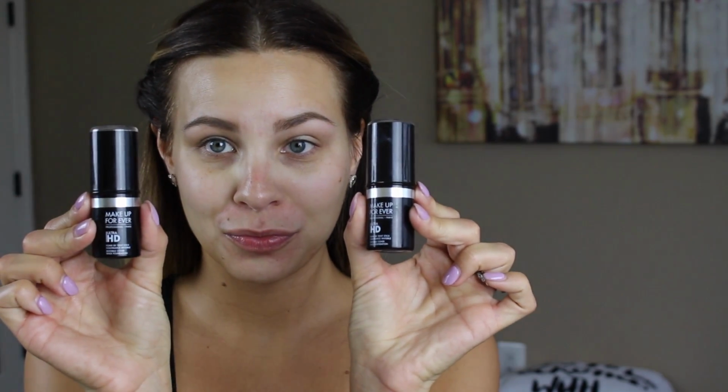Then we are going to go in with our foundation. I'm using the Makeup Forever Ultra HD sticks in shade 125 and 128. I combine these two to get my perfect color, especially when I am spray tanning. So one stripe of each color on the forehead, the cheeks, the lip, and the chin.